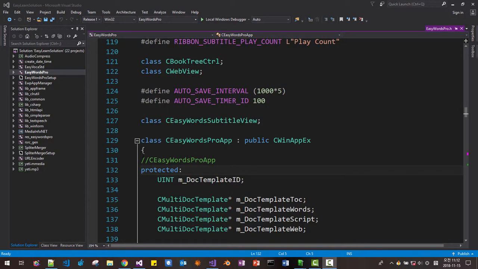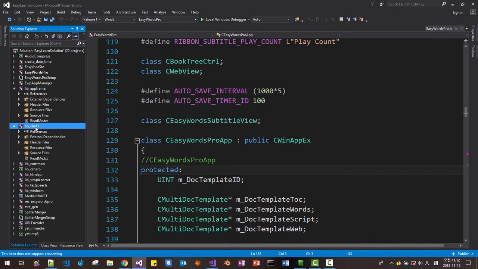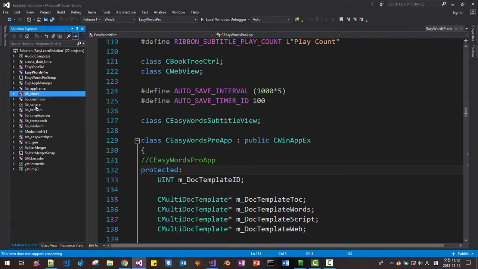The reason you should not use using declarative syntax in your C++ software development is very simple. This is one of my real applications, a production level application. As you can see, there is a number of projects. These are all libraries, DLL libraries. These libraries all use different frameworks.